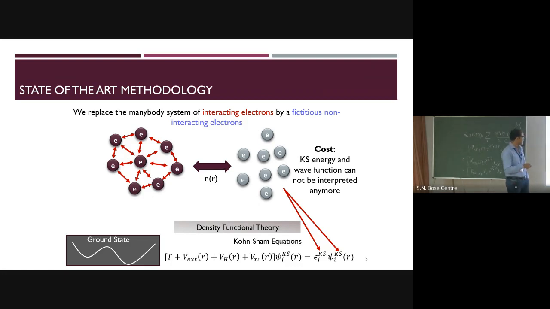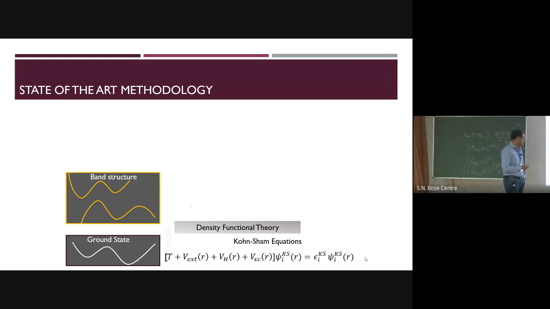In DFT, you have a typical interacting system, and you mimic it with a completely non-interacting system, ensuring that they have the same density. That works very well, but at the cost of losing the interpretability of the eigenstates. I think you are all convinced that this is fine. You can talk about the ground state, but you lose the interpretability of these eigenstates. So if you want to understand that, you have to go one level up this ladder. That's typically what you do.